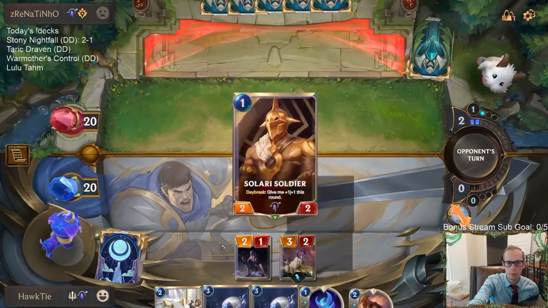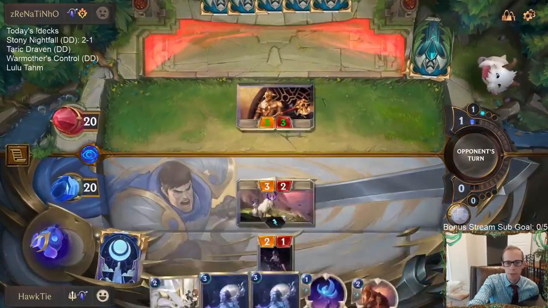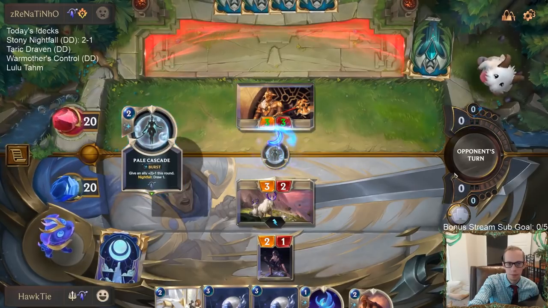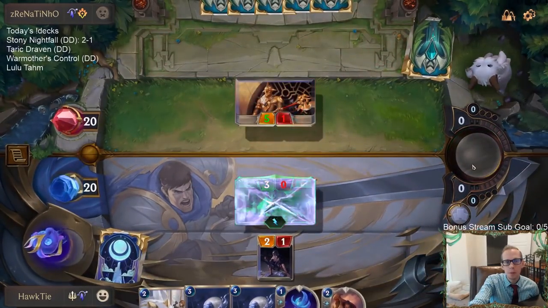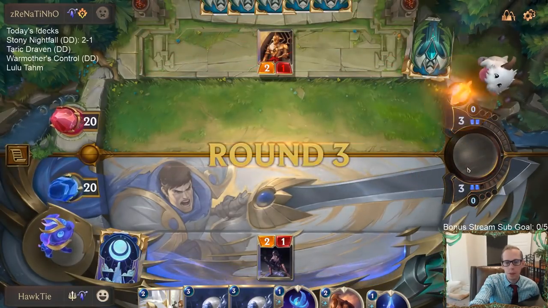Alright, we'll go with the Mountain Goat. We'll trade there, get a gem. Never mind, not trade there. We get a 2-1. Not too worried about that 2-1.